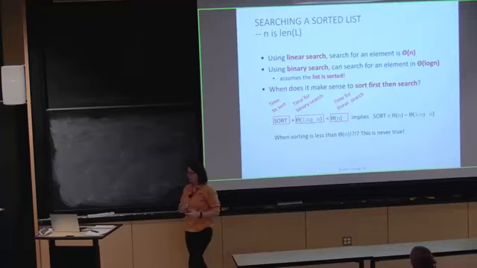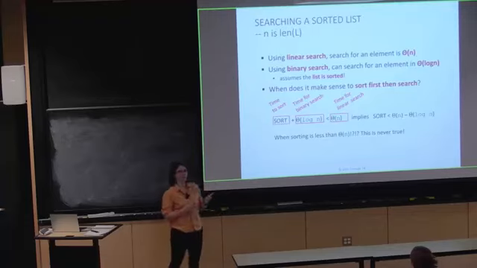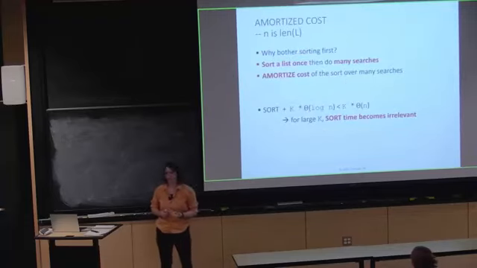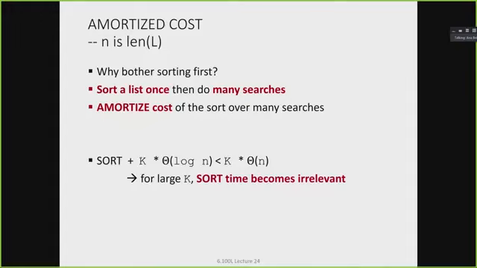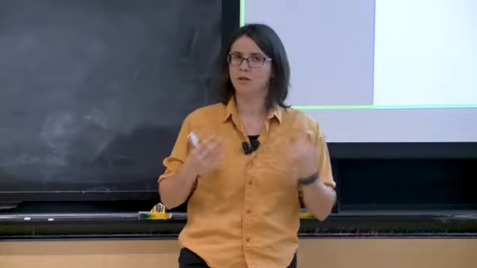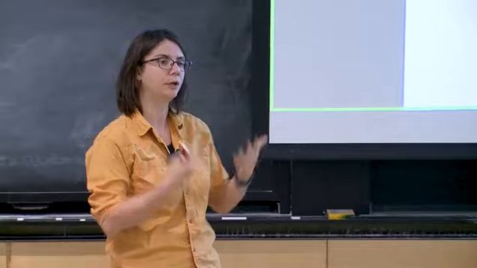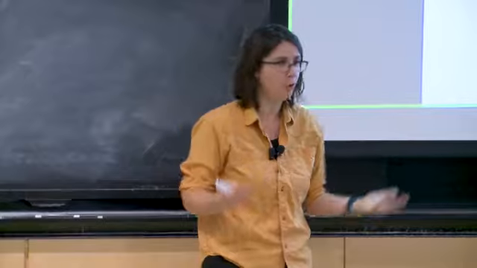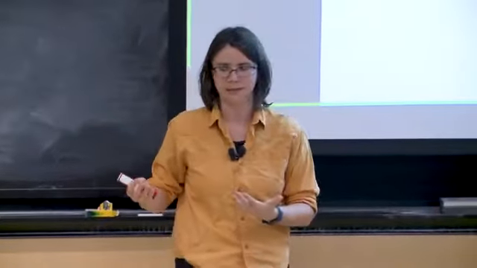So then the question becomes, why do we bother doing binary search in the first place? Well, that's because oftentimes if you download a data set or you want to do some search on some list or some data set that you get, most of the time you're not going to want to do it just once. You're going to want to sort that list one time and then do a whole bunch of searches for a whole bunch of different things within that list.